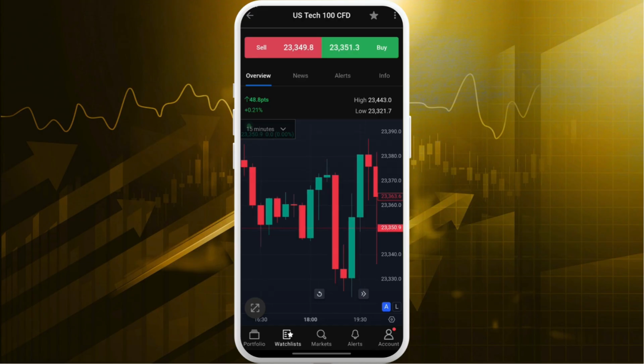So the very easy and experimental way to do that is you can use a demo account for yourself. You can create a demo account in this forex.com app, and you can practice analyzing trends, and you can test your strategies on a demo account. So that's how you can easily analyze trends on forex.com app.